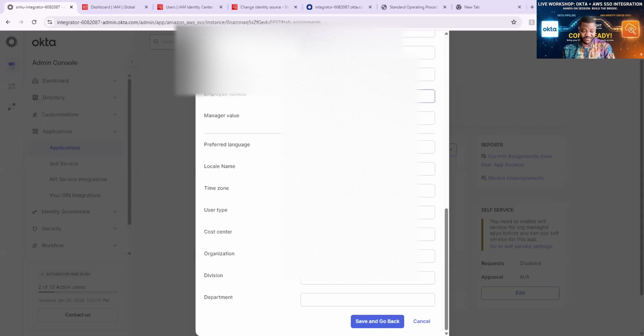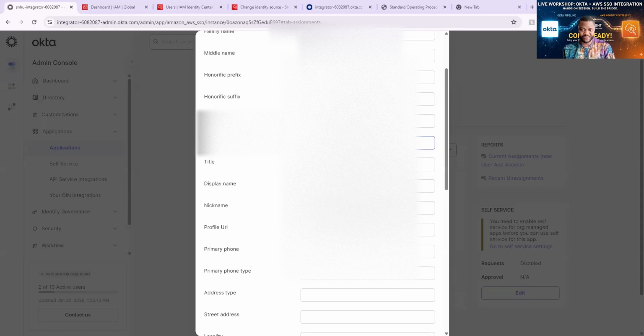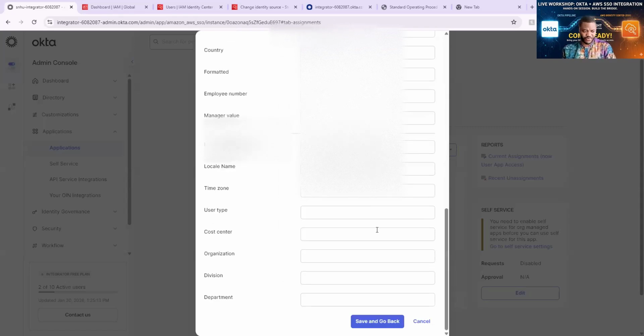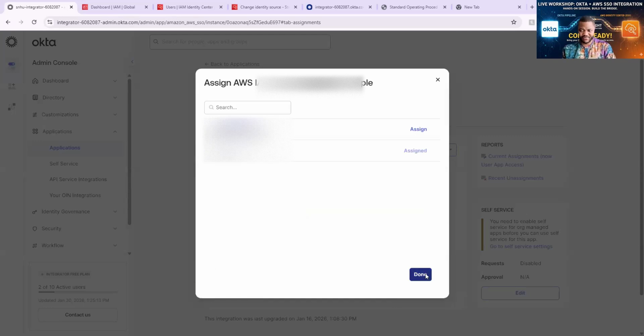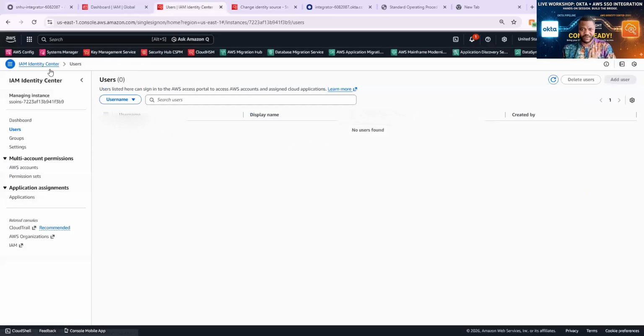But I'm not going to take time to fill all this information, okay? So all the information is actually going to appear right here. After everything appears here, you just go on save, and of course you tick done. So again, once you do so, it means that you have enabled the users to be synchronized right here.